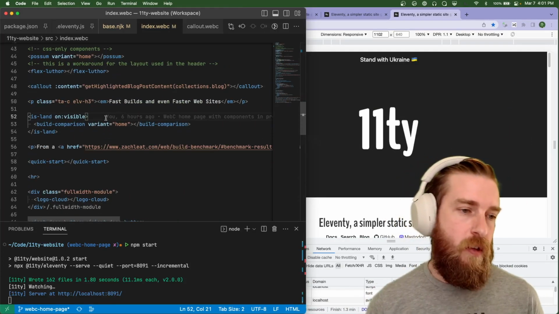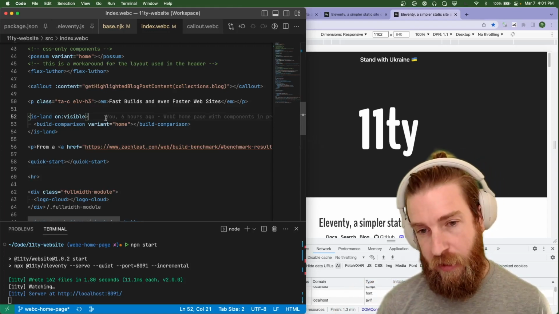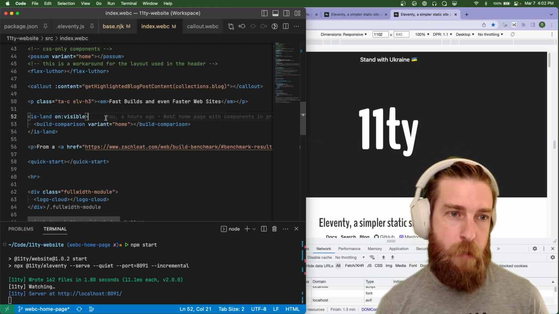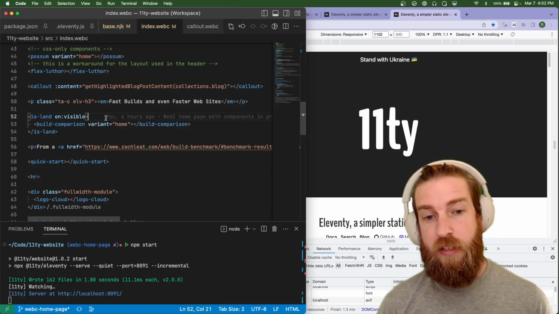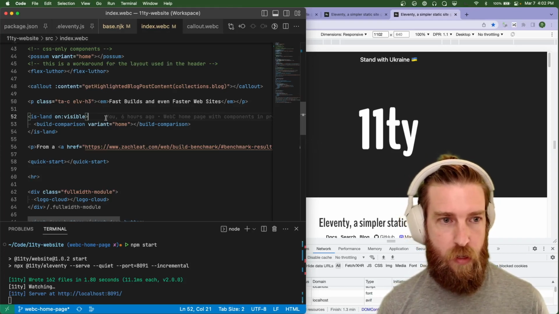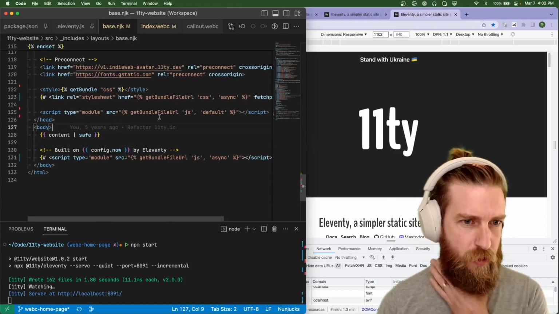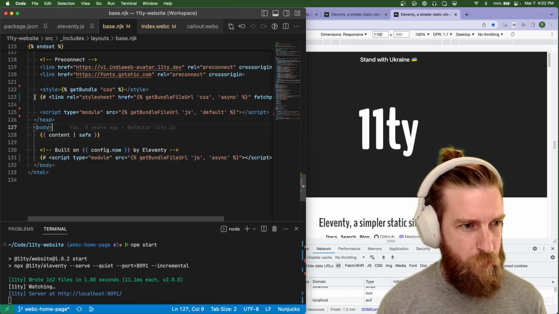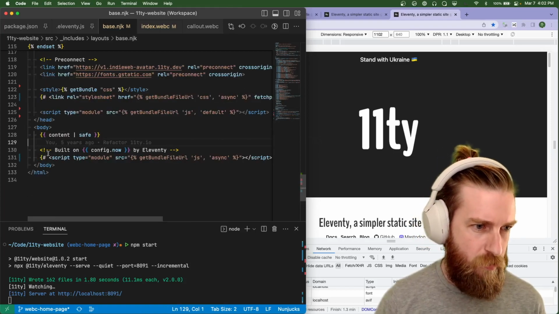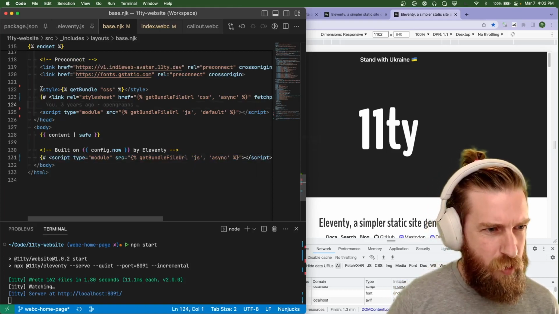We have WebC asset bundling. We have the asset bucketing feature, which isn't really at play in this page yet because all of the assets get rolled into that default bucket. And we can see that at play in our layout as well, because this is where the bundles get output. Now these are actually commented out. I'm going to show those later. But this is what we're looking at right now.